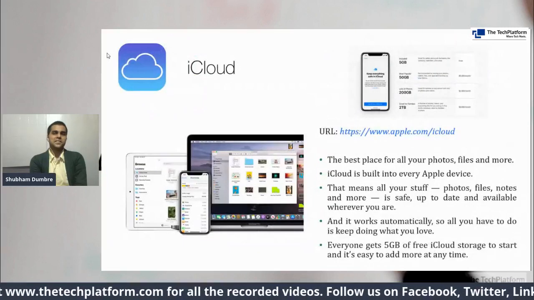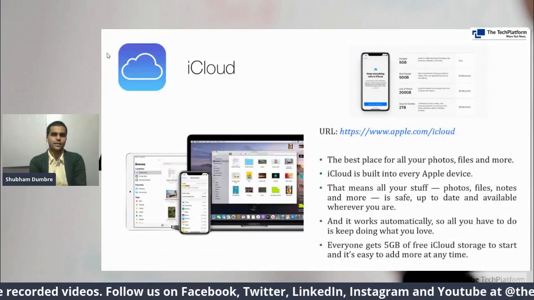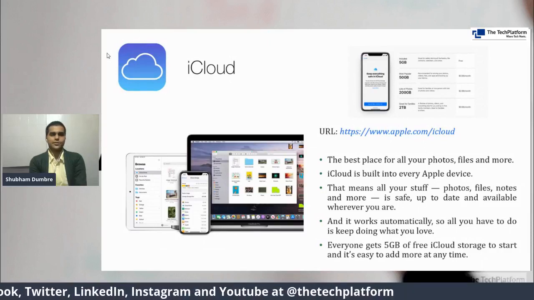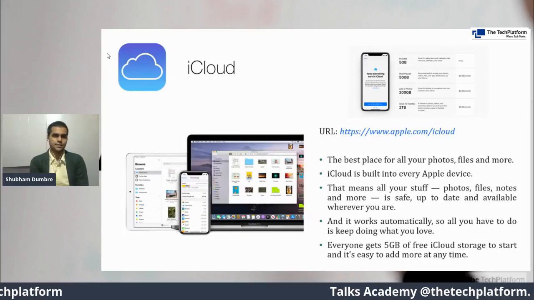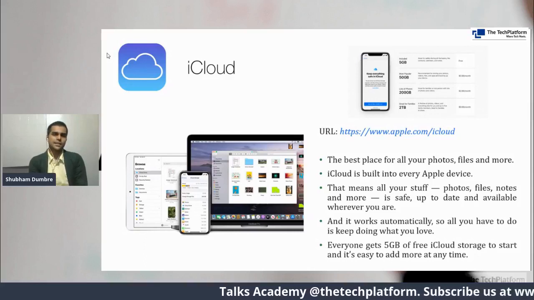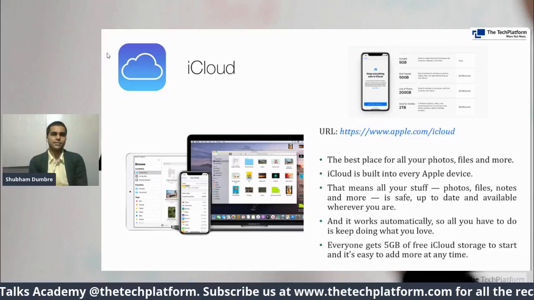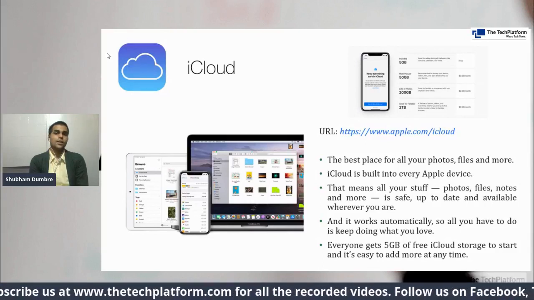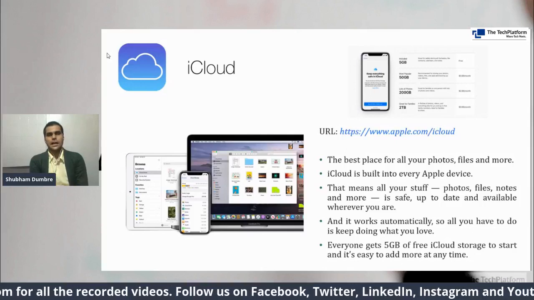Now that's the very favorite one, iCloud, which we have almost all heard of. It syncs with all the devices, iMac, or you take it to the iPhone operating system, the iPad operating system or Mac operating system, so it works across the iOS devices. Also, in case you want to access it apart from the operating systems that Apple gives, you can definitely access it elsewhere using other devices, but definitely the features and the use cases are better in the case of iOS devices. So that's how iCloud is very interesting.